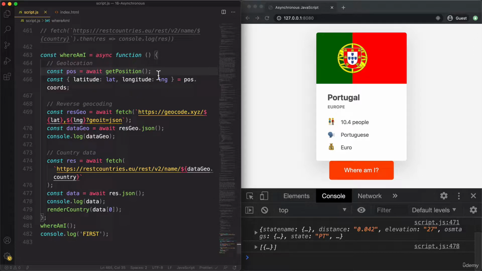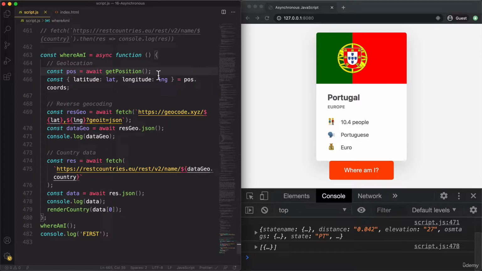So it's a bit like classes in JavaScript, which also hide the true nature of how things work behind the scenes. But I think that's no problem, at least if you already know exactly how promises and asynchronous JavaScript actually do work behind the scenes. And we spent a lot of time in this section learning all that, and so I'm sure that you will be fine. Also, async await is actually used a lot together with the more traditional then method of consuming promises, as we will see in the next video.